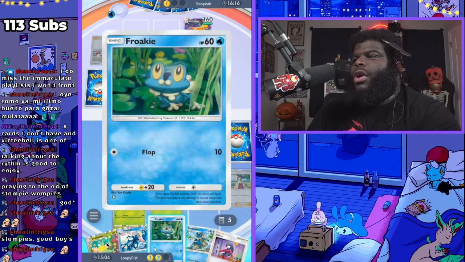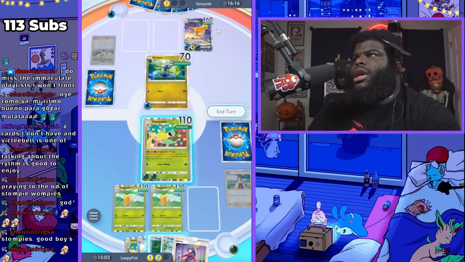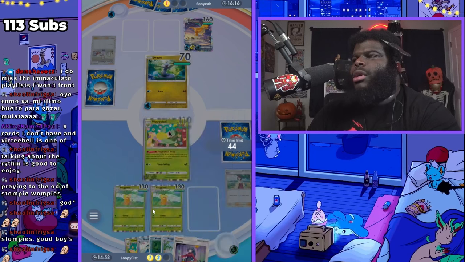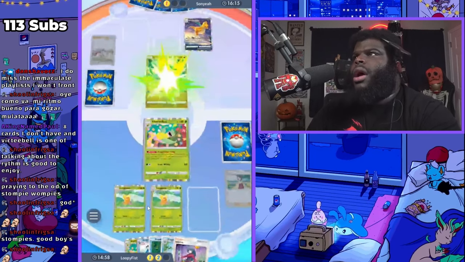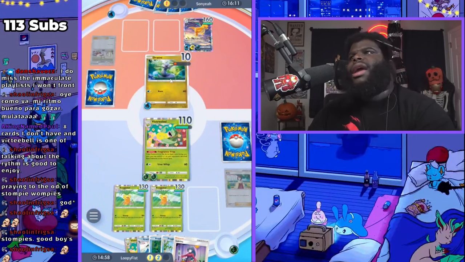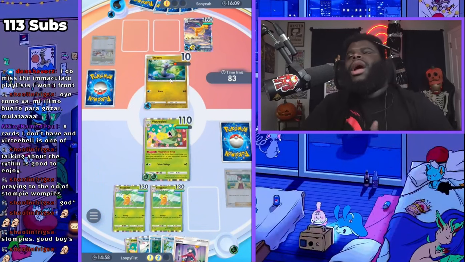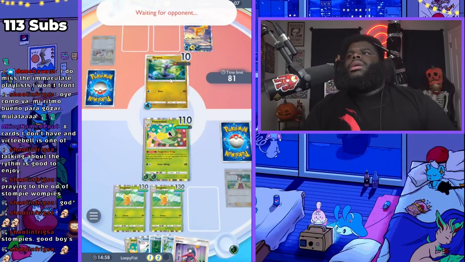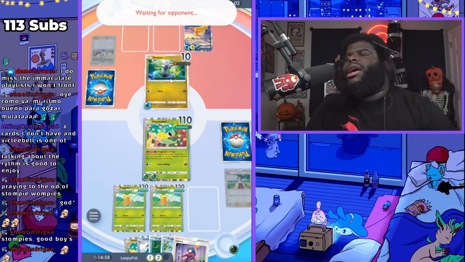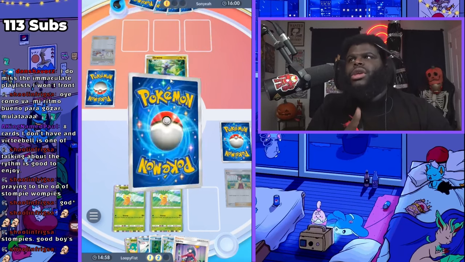Now, I would put Froakie in, but Froakie only has 60 HP. Dragonite can kind of fuck it up, not gonna lie. I'm gonna use Vine Whip. Now, unless he has a Sabrina, and he might have a Dragonair. If he has a Dragonair, he can put Dratini down. But if he does that, I can still do Sabrina, but he has to have another basic Pokemon to put out instead. If he only has two, he's still at a disadvantage.